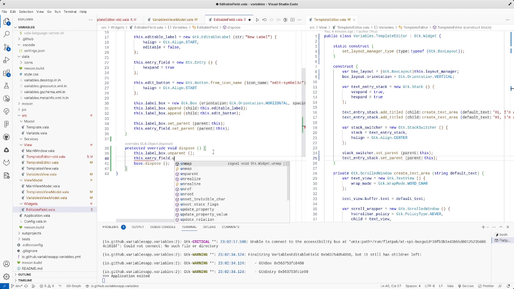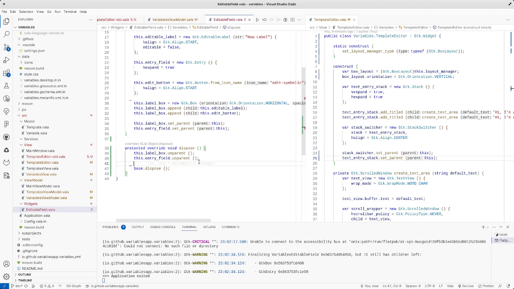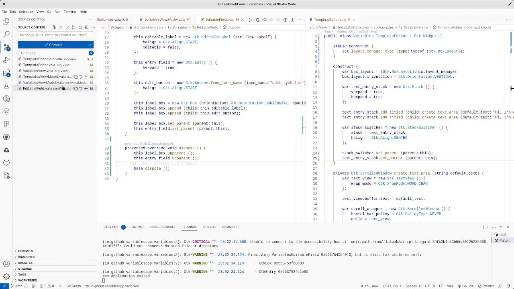Tree field, parent. Yep. Yeah, that seems to be it. Implement.